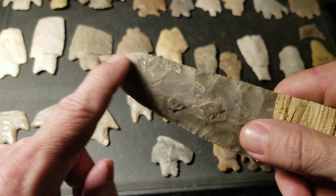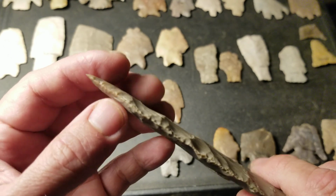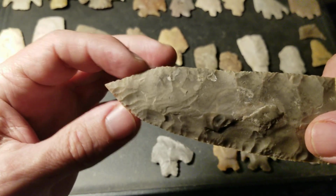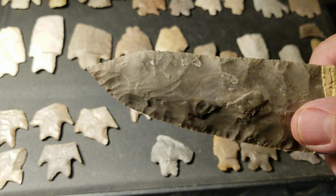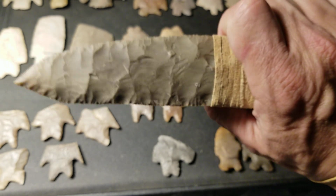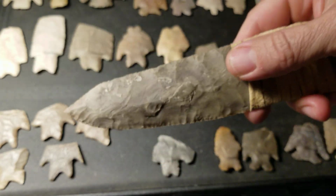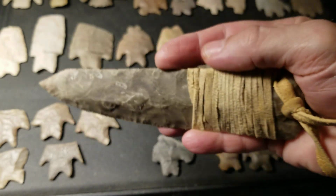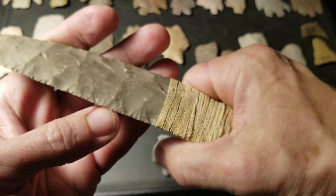Now, I don't think I redid some of this too just to get it sharper. I'm not sure if that tip is actually an accurate reproduction. But anyway, I'm going to start using this when I'm barbecuing and see how it works on actual meat. And I might film some of that. But anyway, this is what I got so far.